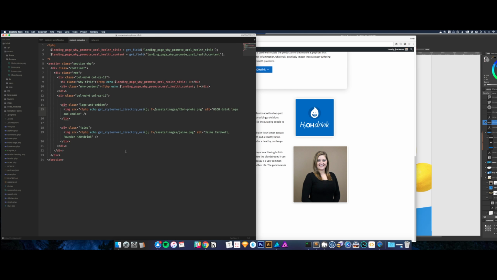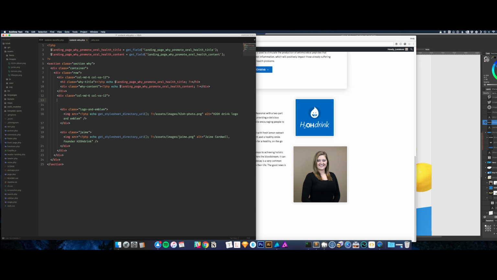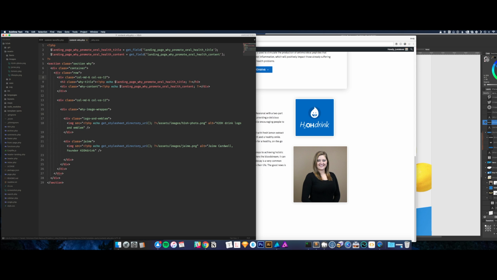That's cool. So I think I'm gonna have to position this whole container around these. So I might do like image wrapper. Keep the parent class on there. Y image wrapper. All right, so there's our columns.